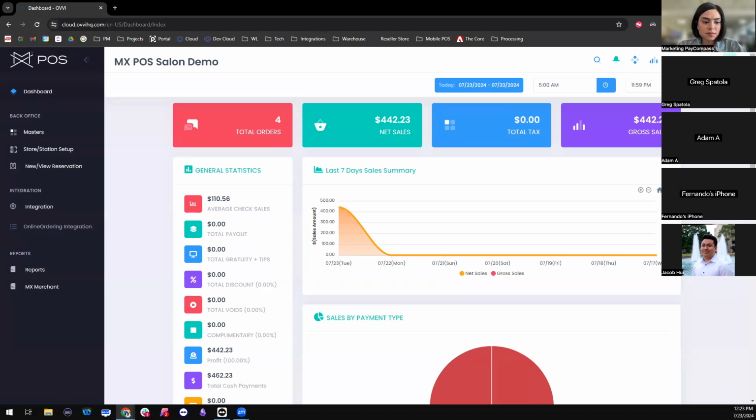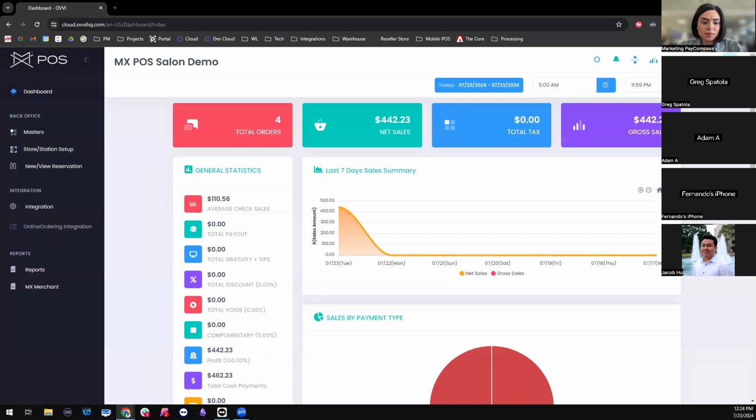But I think, team, what I want to leave you with is, at the end of the day, when comparing the MXPOS solution to our competitors out there, namely Clover, several key features set this POS apart, making it essentially a standout choice for many cross verticals. As you can see, we could do salon, we could do retail, we can also do full service restaurants.